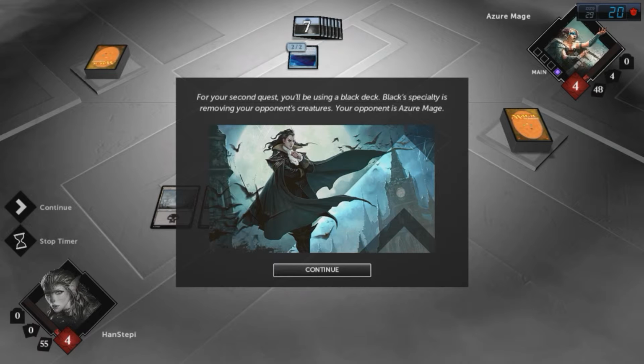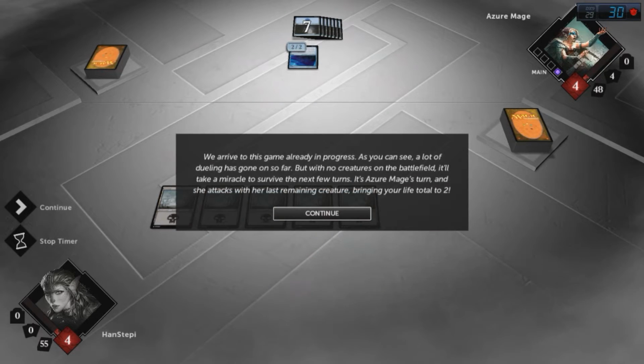For your second quest, you'll be using a black deck. Black's specialty is removing your opponent's creatures. Your opponent is Azure Mage. We arrived to this game already in progress. As you can see, a lot of dueling has gone on so far. But with no creatures on the battlefield, it'll take a miracle to survive the next few turns. It's Azure Mage's turn, and she attacks with her last remaining creature, bringing your life total to 2.